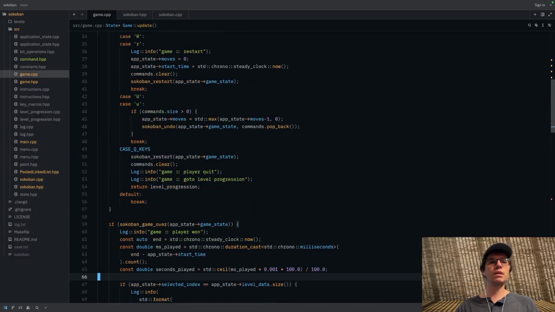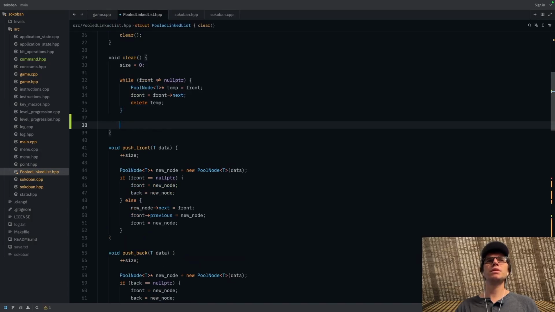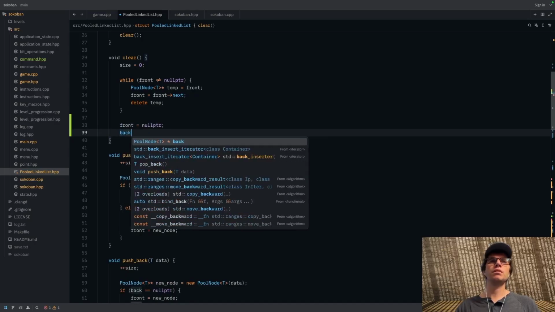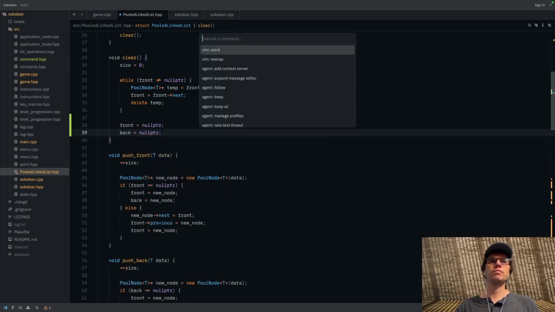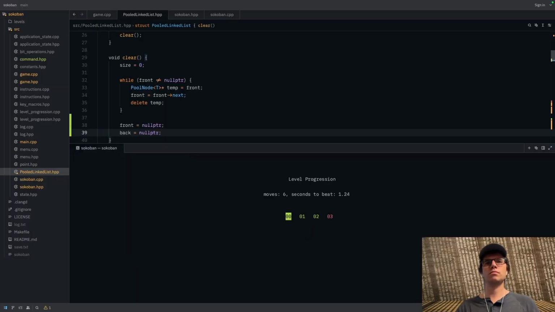So when we quit, you can see I think I'm calling commands.clear, but it doesn't really seem to be working. So front equals null pointer, back equals null pointer. Let's try it again. So that worked.